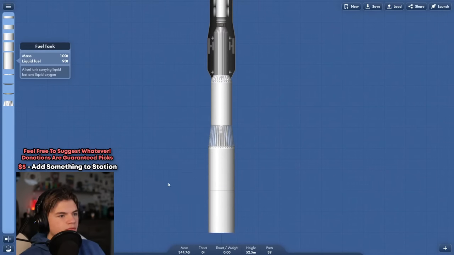Oh, okay. Where are we? We're on Earth. Boost. I almost missed that. Okay, we're gonna have to use our next stage. Uh-oh. We'll see what happens.